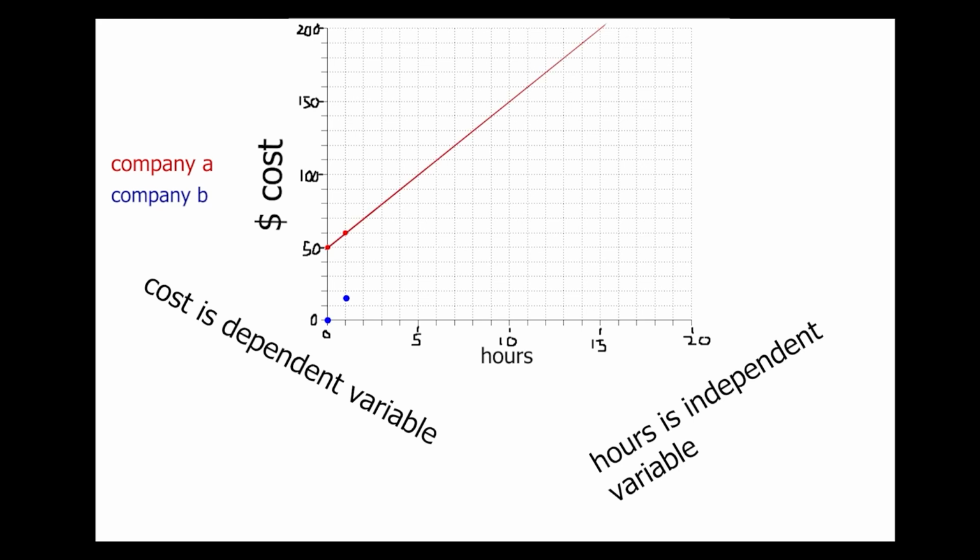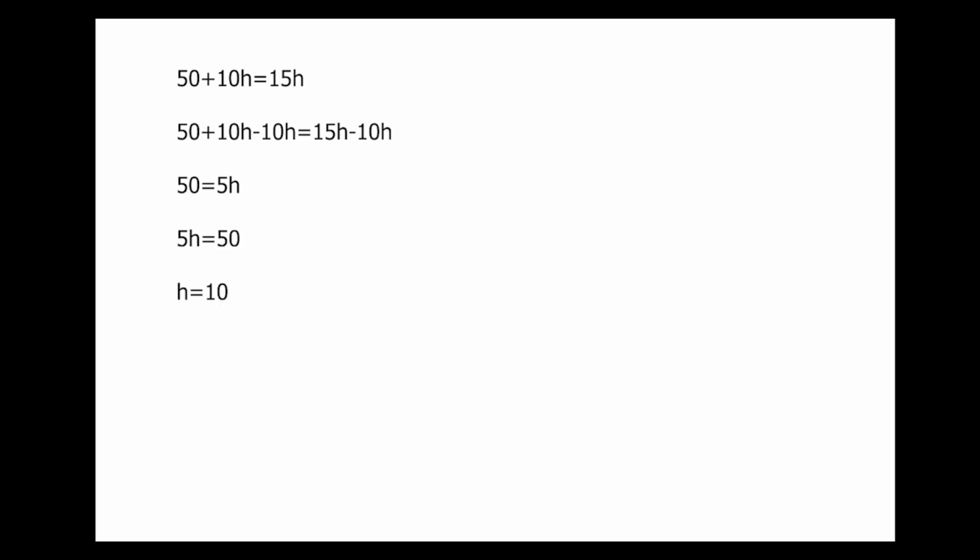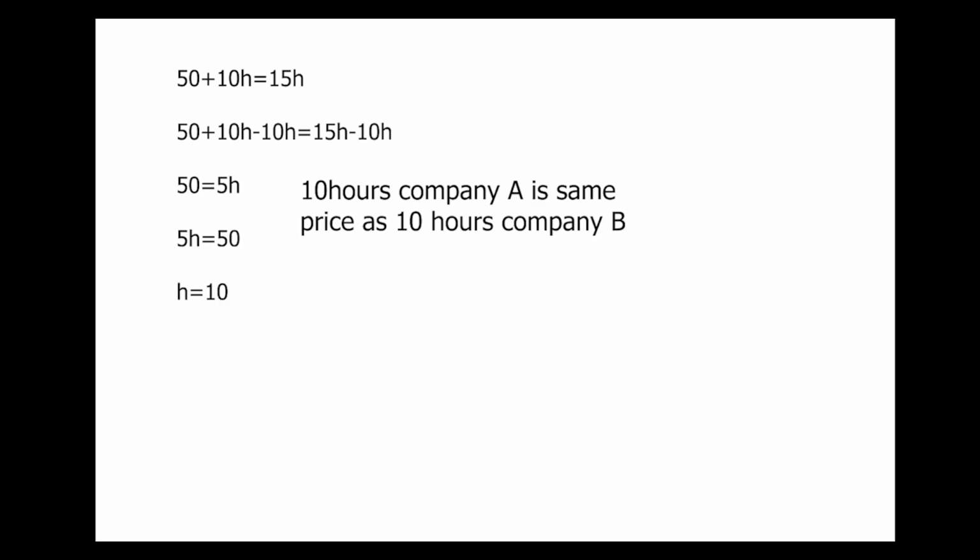Now graph the lines, watch them move. The intersection point will make the proof. Where they meet is the critical hour. Cost comparison shows their power. To find where the costs match, set them equal: 50 plus 10h equals 15h. Let's just make it simple. Subtract 10h from both sides, divide by 5. The hour comes out to 10 hours. Both companies charge the same at 10 hours. For less than 10 hours, company B costs less; for more than 10 hours, company A costs less. Graph and solve, make the call. Linear decisions, we can conquer them all.